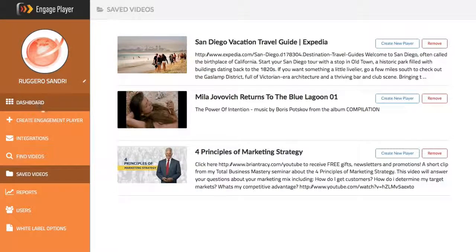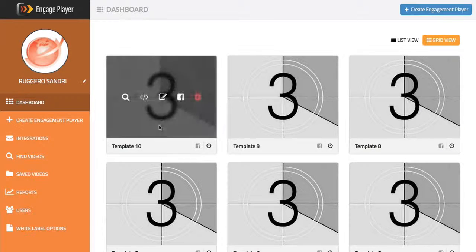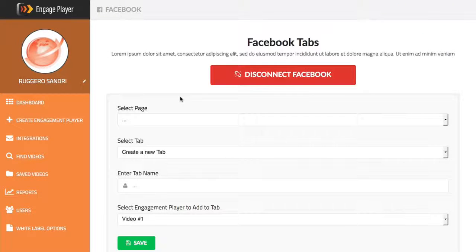Now, the other feature on the first OTO here is the push to Facebook. Basically, what this is going to allow you to do, and I'm going to go ahead and click this for you, is bring back all the pages that you have connected to your Facebook account. You'll be able to select that page.